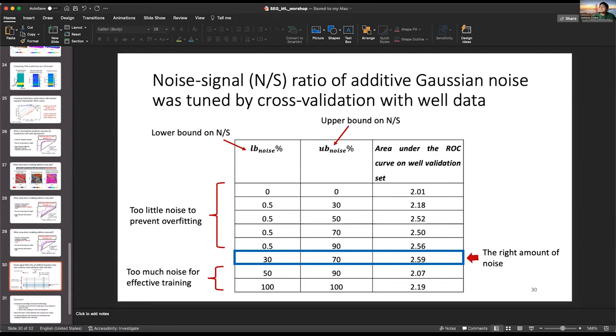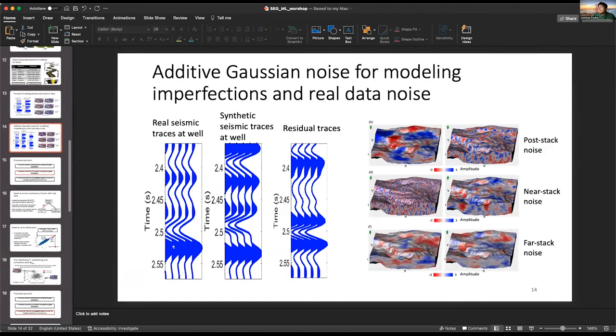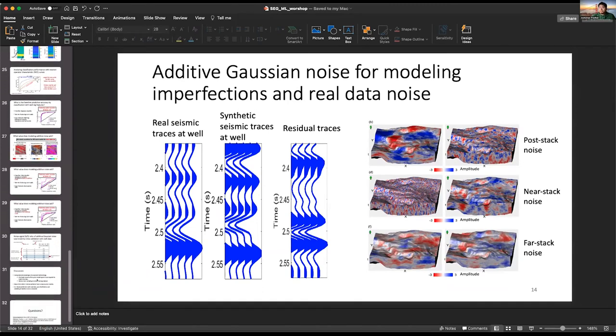Yeah, so I think the data that was given to us was processed and they did some denoising, but still we could see some noisy effects, especially when we tried to do the seismic to well tie. And let me bring up the seismic to well tie slide. So we had these real traces, we had the synthetic seismic traces, and these are the residual traces. Now, this could be due to the modeling imperfection and also some of the noise that is present. You're right that there is no right answer to know what is the correct amount of noise, right? We didn't have good interaction with the processing people that processed this data set. So that's why we just randomly varied this noise parameter.